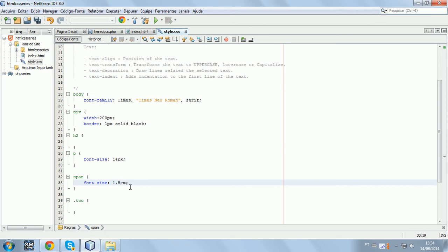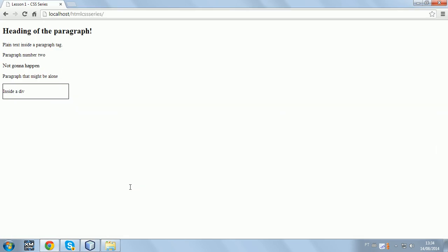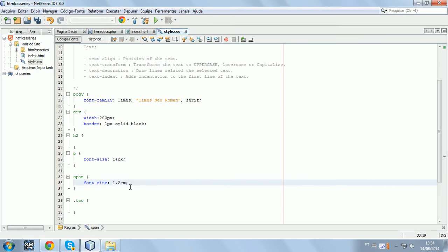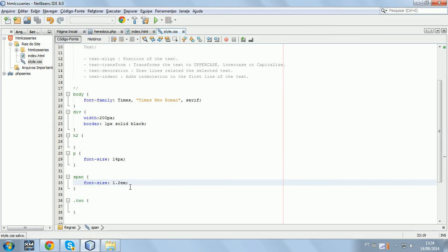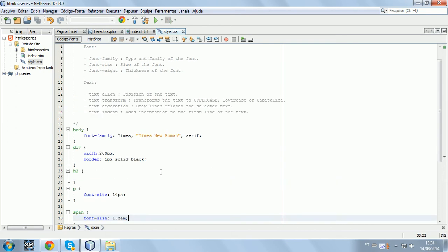Let's set 1.5em. It's going to be 1.5 times the default browser size. You can use it with relative parts of the website, and you can set different font sizes and not have to change the size of other stuff. When we see media queries, you're going to understand this better. So let's move to the next topic.